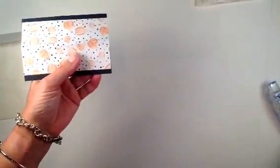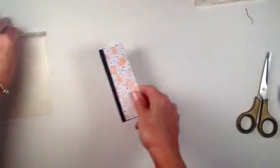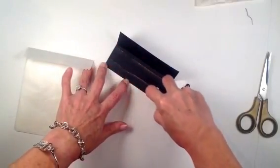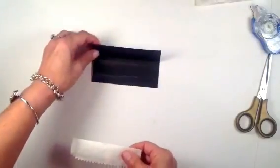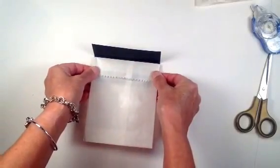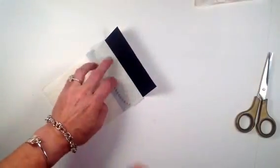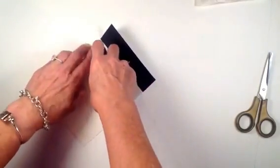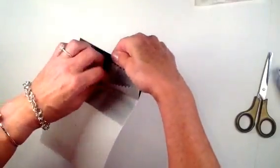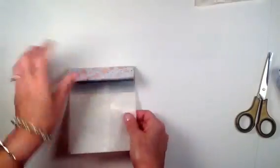Topper made — I was off just slightly, but I can come in with my scissors and just trim that little bit of black away. Now I'm going to stick this to the top of the bag. I put adhesive on the back side, take the bag with the flap I folded facing me, and line up the top of that fold with the fold in the topper paper. Then instead of putting adhesive on the top flap, I put it on the top of the bag so I don't accidentally stick the bag shut before I'm ready.